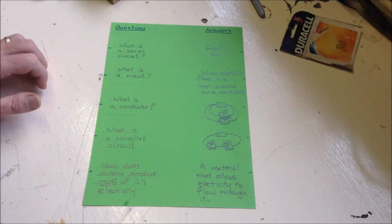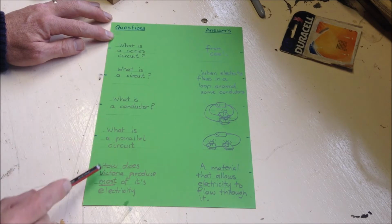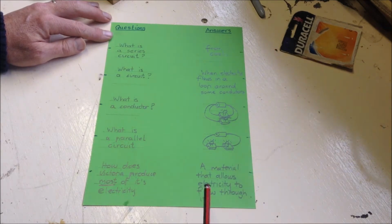So there's all my questions and answers done, and you've noticed that I've left a little bit of space where I made those little marks for each question and answer, and that's what we're going to do next. We'll put a little bit of aluminium foil in those places.